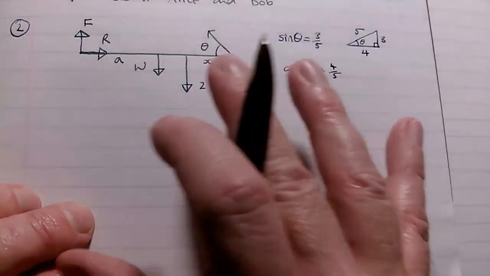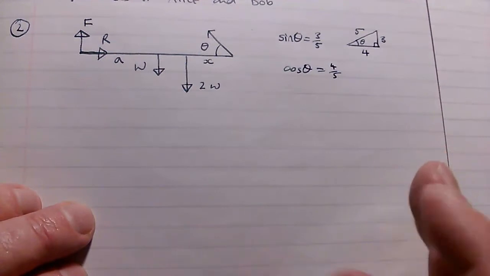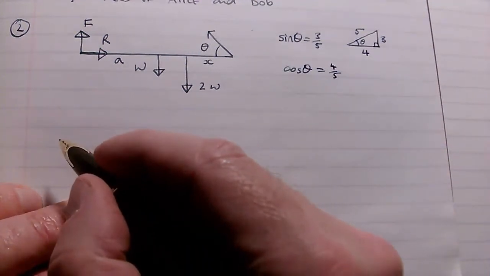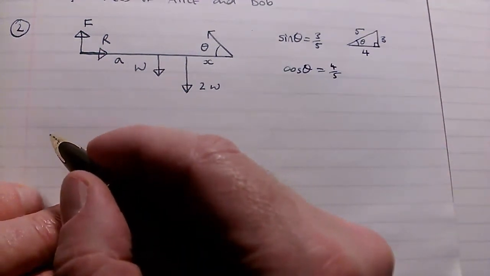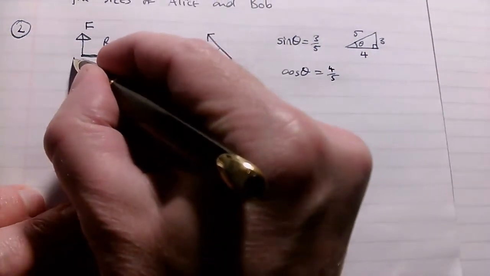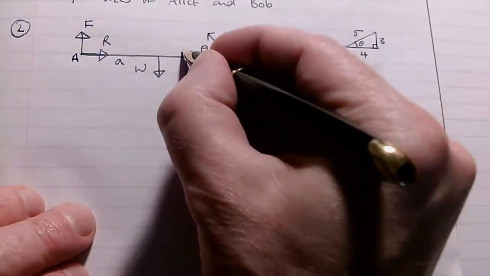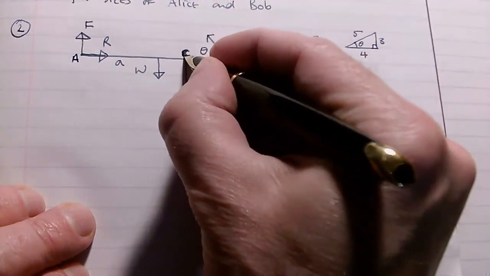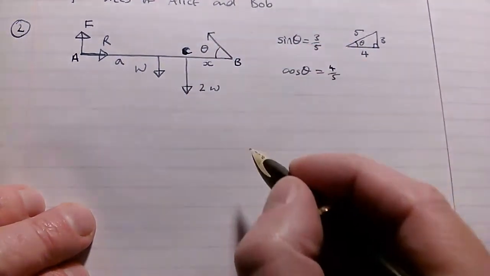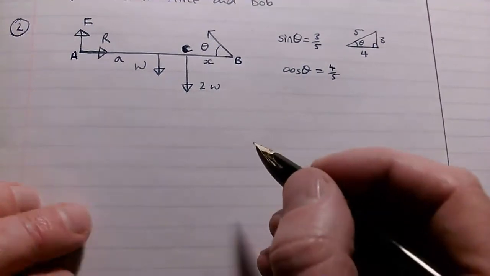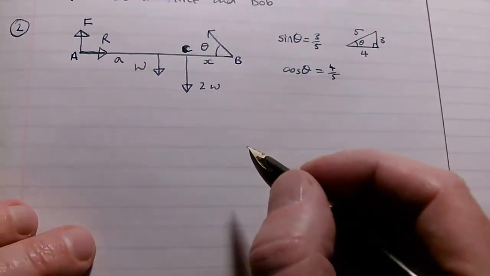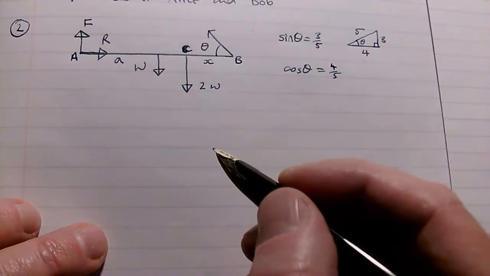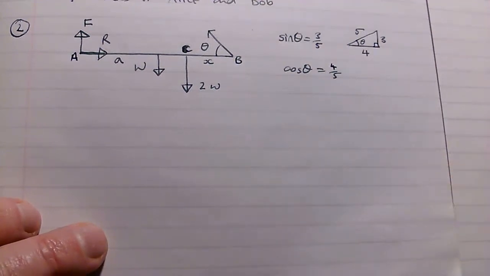All right, if this is set up correctly, then I've got some chance of earning marks from my equations. So we're going to do three things. We're going to take moments. Oh, I should have the names of these places. This is A, this place here is called B, and this end, no, it's not, it's called C, and this end of the rod is called B. Okay, so I'm going to take moments about a point, and I'm going to do my resolving horizontally and vertically.